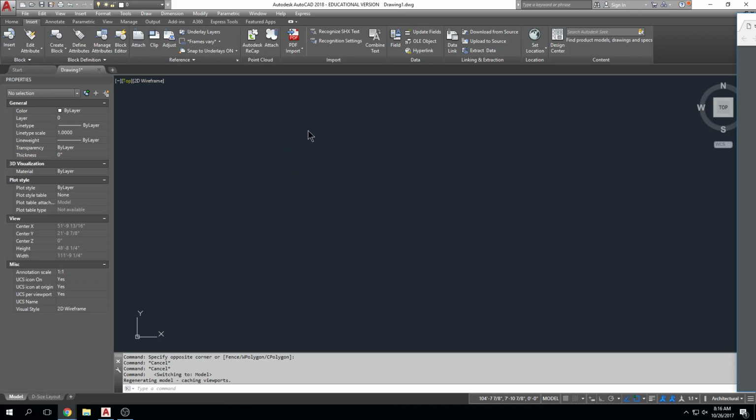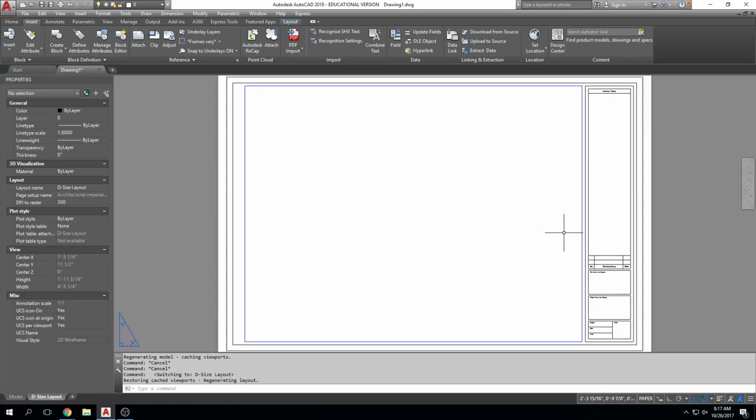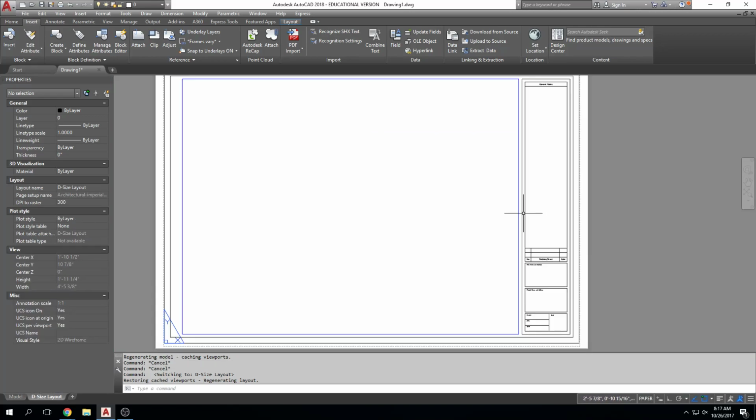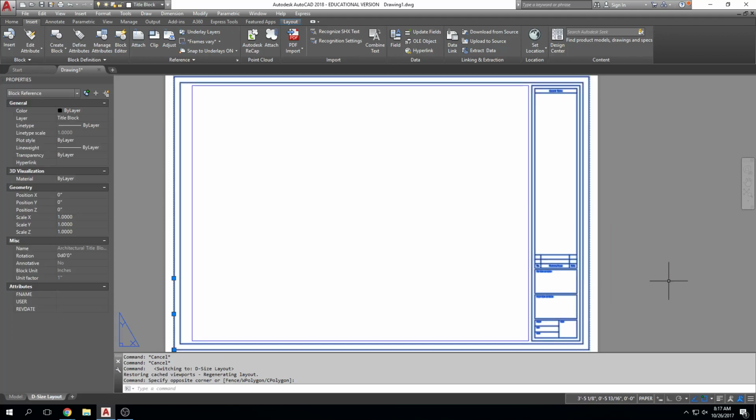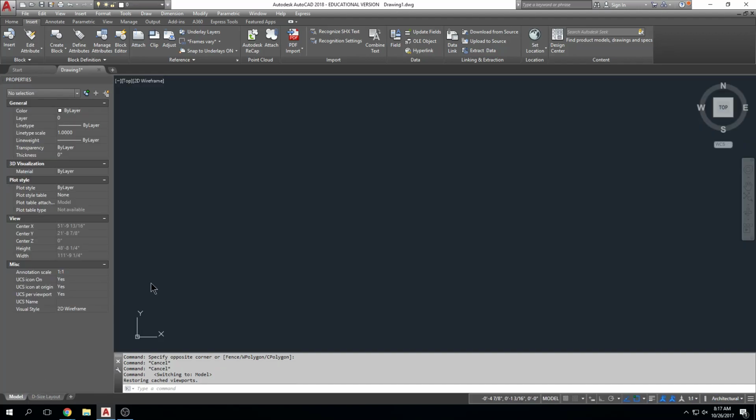All right. So first thing, don't be confused by the fact that the template file that AutoCAD uses has the title block in Paperspace. Eventually we will be using it in Paperspace because we're going to print with it. We want this border around the edge so that when we print, it's around the border. But when you're actually constructing these, drawing them from scratch, they're drawn in model space because we have to make them into a block essentially.